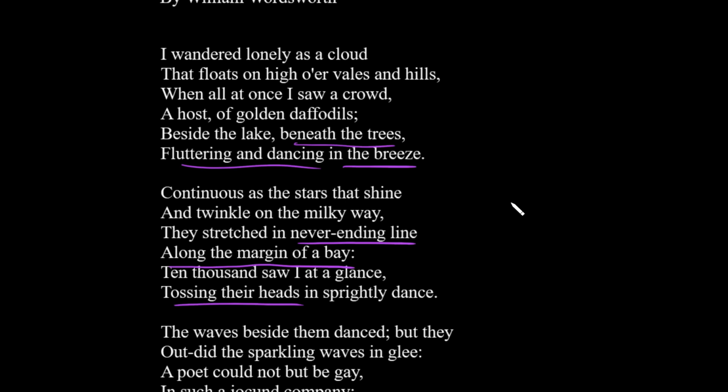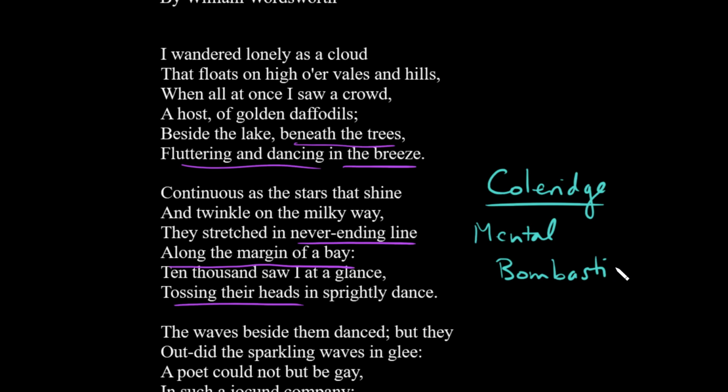Even Wordsworth's friend, Samuel Taylor Coleridge, even though he admires Wordsworth and he wrote a lot with him, they published together in Lyrical Ballads, Coleridge criticized Wordsworth for the poem. He actually called this poem an example of mental bombast. Being bombastic is being loud and noisy, a lot of show, but not much of actual importance. And he says what this poem does is it's a great example of kind of intellectual and imaginative furor, you might say, expression, but there's little substance to it.